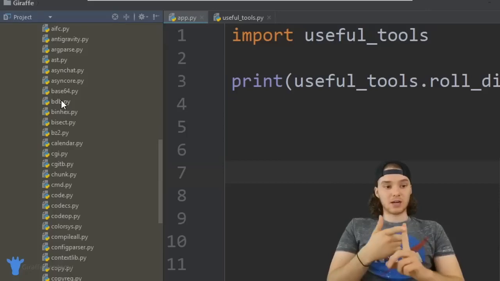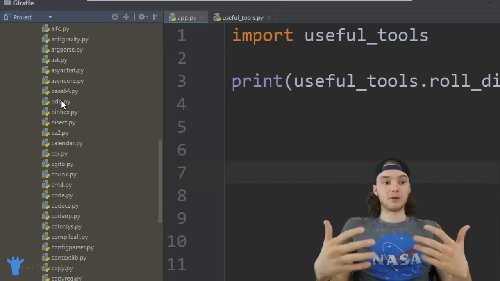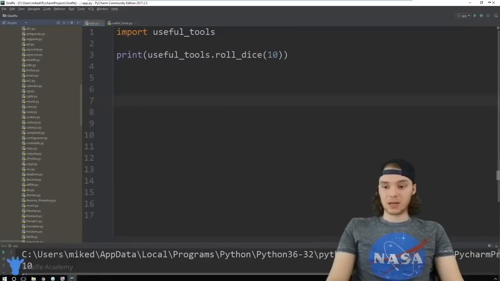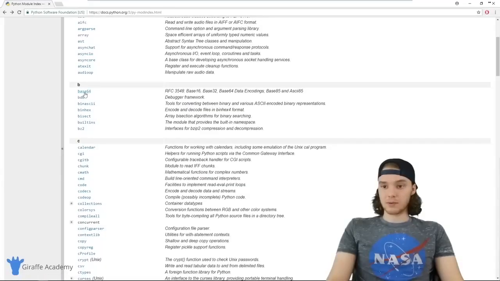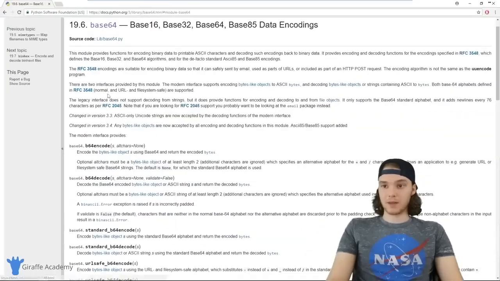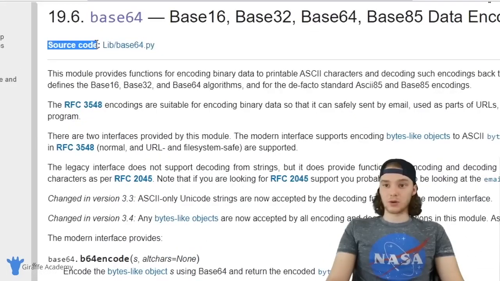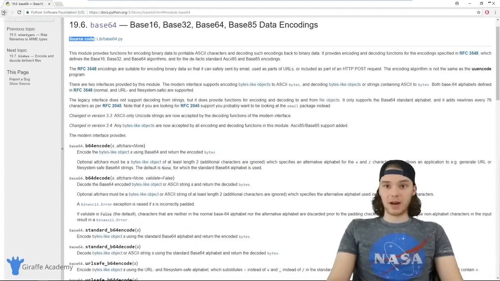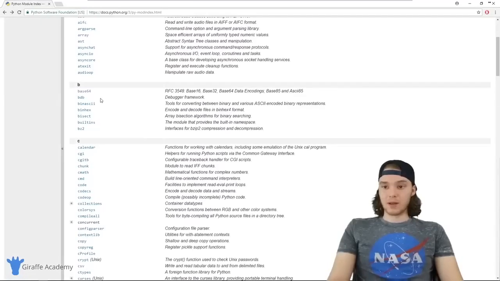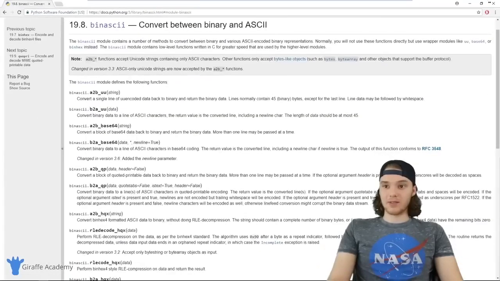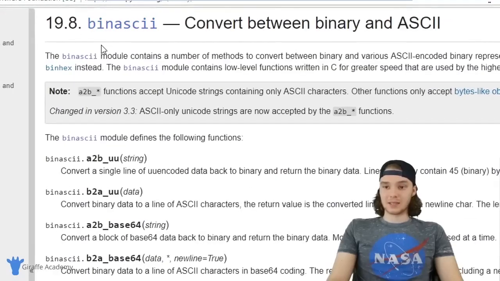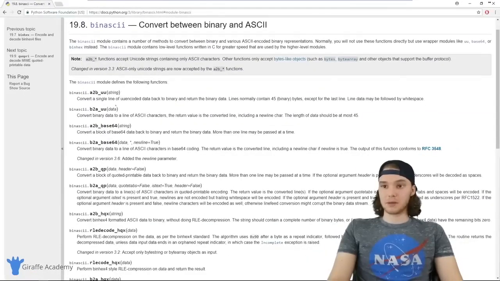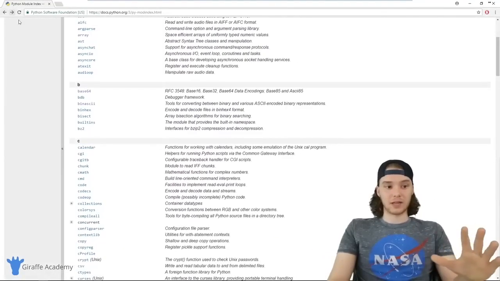And like I said, there's external modules. There's also a few modules that are just built-in modules. They're not going to be stored inside of here. And you can actually tell. For example, if I click on base64, it tells me where the source code is. The source code's in lib/base64. We were able to see that inside of my lib folder. This binascii though, if I click on this, you'll notice that this isn't giving me a folder, because this is basically just built into Python. So we don't have to worry about locating that file. It just kind of works. So some of these are external, some of them are built in.